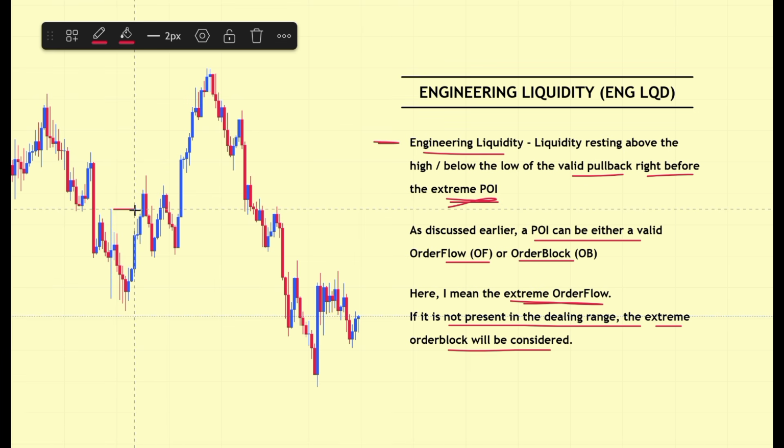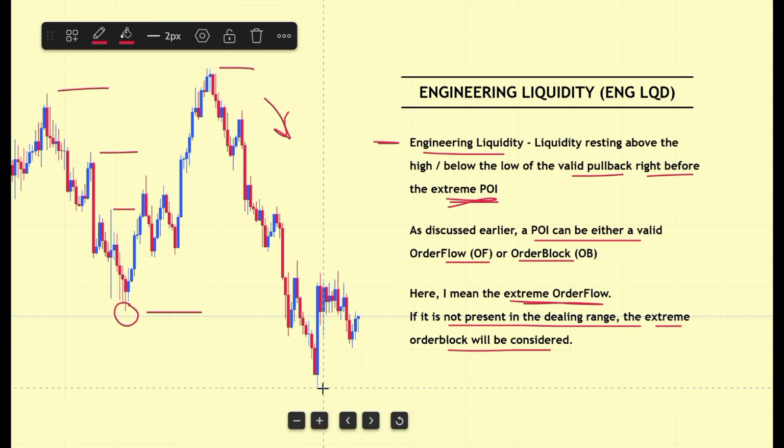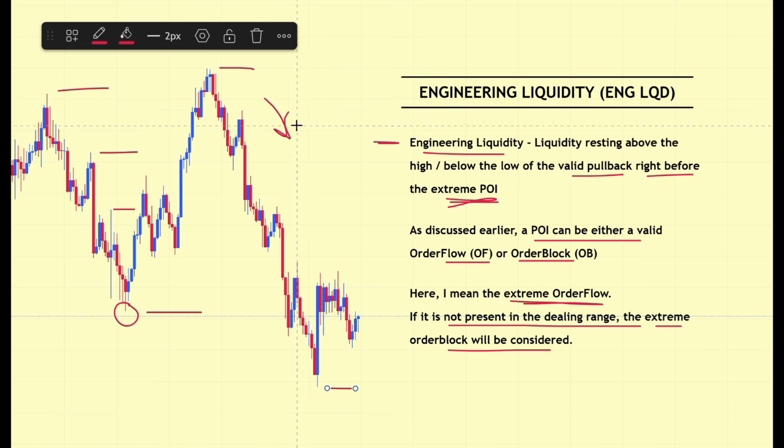So we can clearly see price has taken out the inducement. You can clearly see more buy side liquidity, and then price later reversed and made a break past this swing point low. So this is what we call the bearish break of structure. And this means we have our dealing range starting from that high all the way to this low. Okay, so now we have our dealing range, or our trading range, or our impulsive leg.